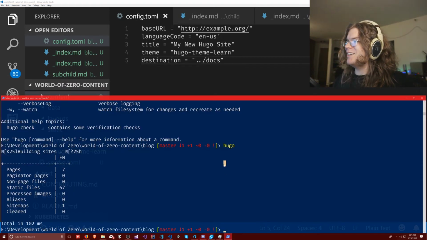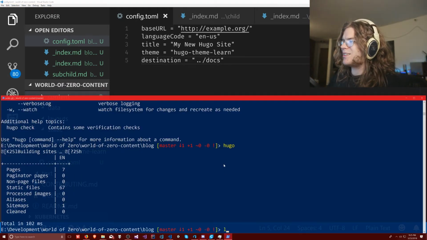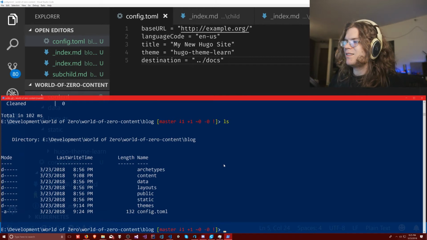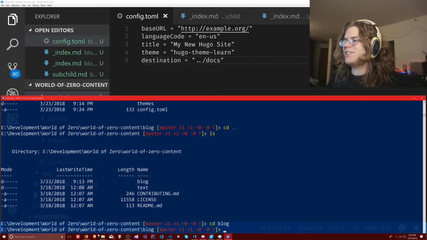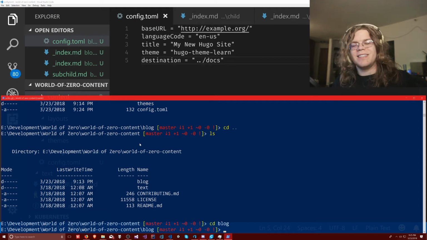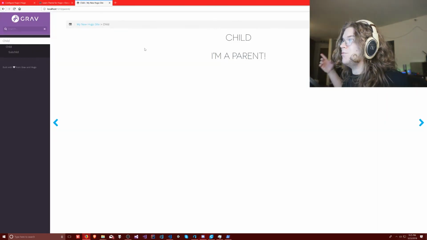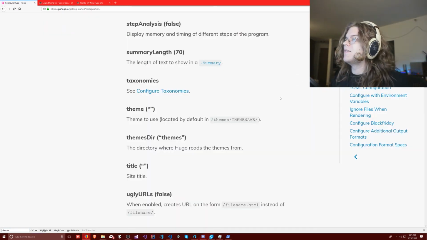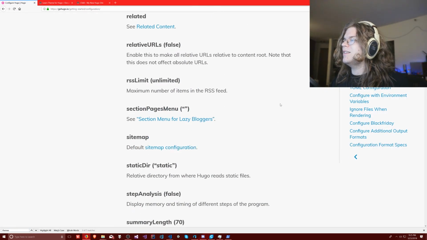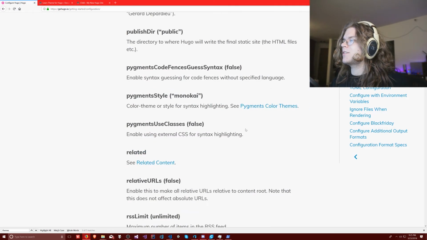I missed something clearly, because that didn't work. Yep. Okay. Probably not destination then, because that didn't do what I wanted. So the goal is to get it in docs because then GitHub Pages will pick it up. Whatever I entered didn't work. So we need an output directory.